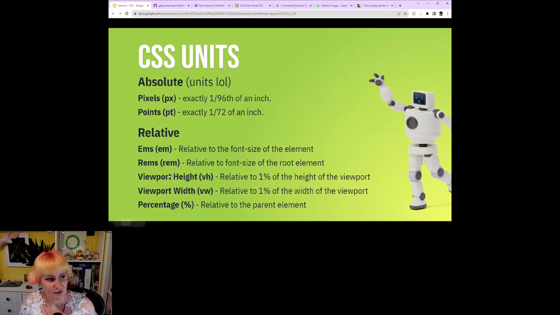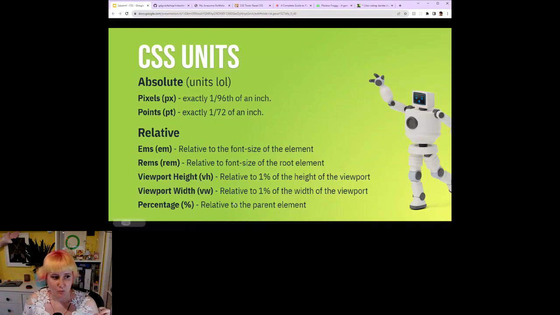So we have ems, which are relative to the basic font size. An em is so called because it's the size of the widest letter in the alphabet, which is a capital letter M. It takes that size and uses that as the unit. So 12 ems would be 12 capital letter M's in width.